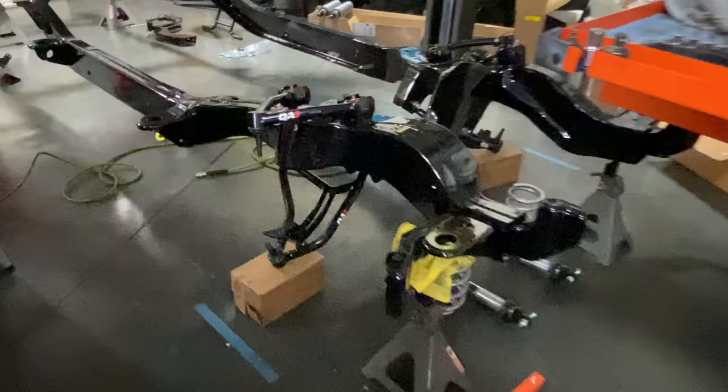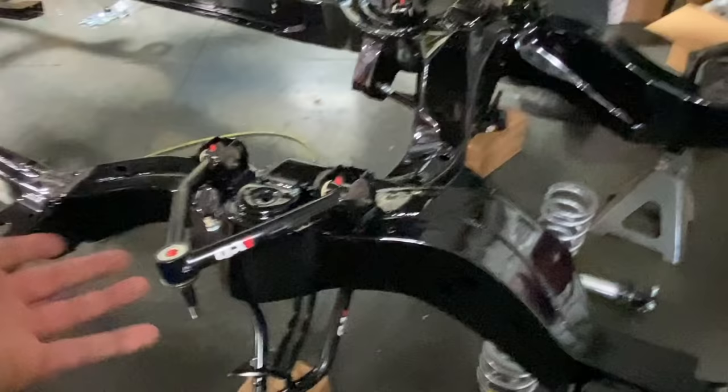Got the front QA1 A-arms on. We're actually missing our shock mounts that go here, so we couldn't assemble the whole front end right now. But we called QA1. Once again, they got us set up with what we needed. So we'll have that stuff in a couple days.